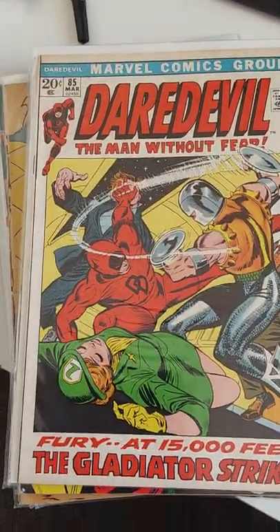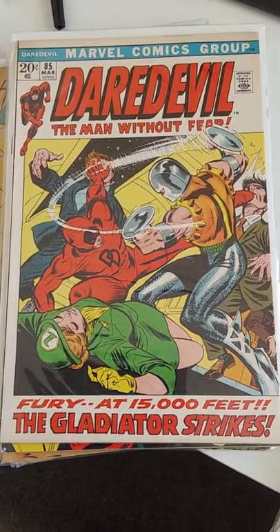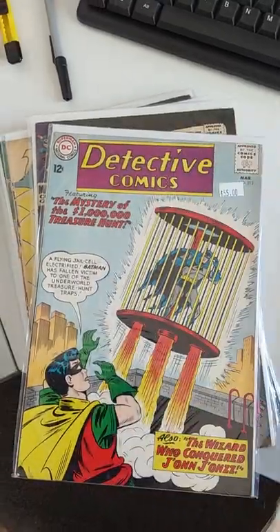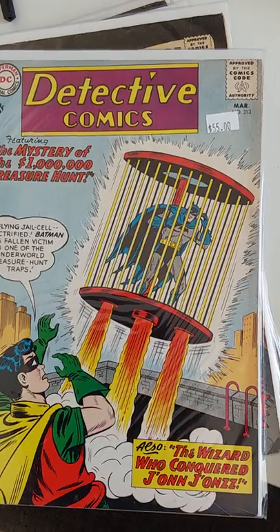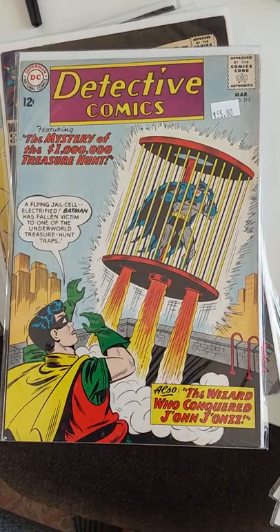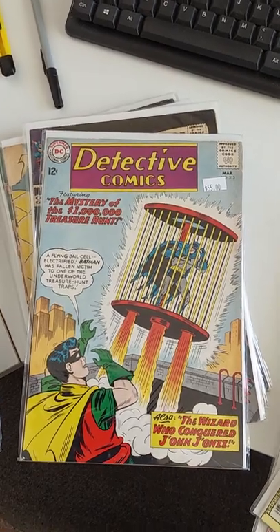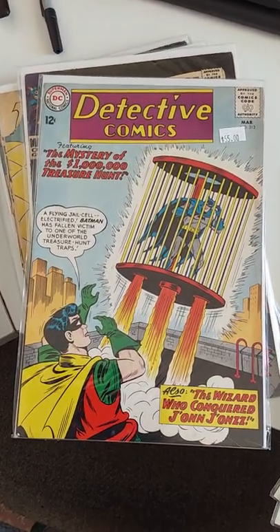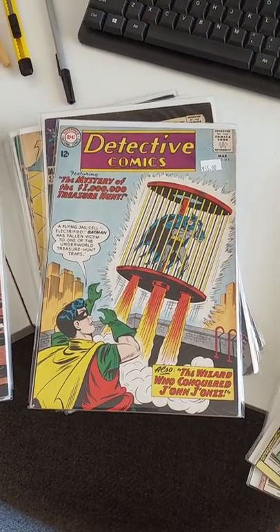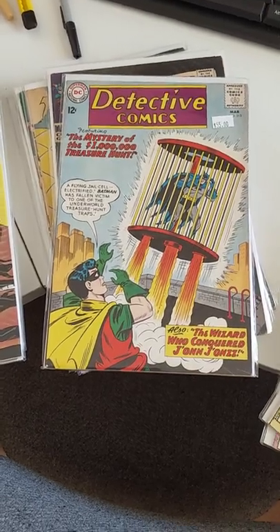Here's a really clean Bronze Age — that's 1970. Silver Age is 60s, Bronze Age is 70s, 1980s is the Copper Age, and anything after the Copper Age is simply called Modern Age. And here's quite an old one — Detective Comics number 313, and it looks to be in very nice condition. He has this one priced at $55, but if he put that price tag on there five years or seven years ago, this should be higher. My thinking is it's going to come in more in the $75 to $80 range.